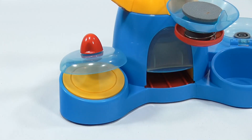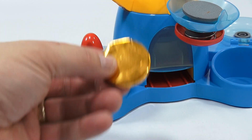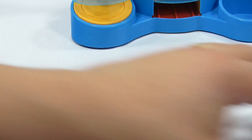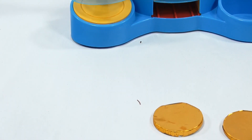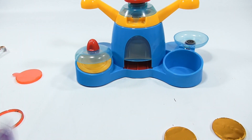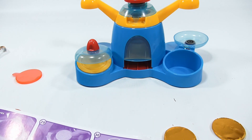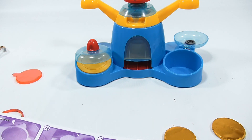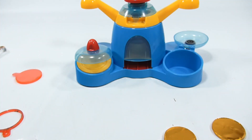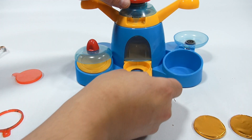I'll tell you what — I'll get it out and show you. It looked worse than it was. I just tipped it on the edge, gave it one little tap, and it came right out. All that drama for nothing — I just didn't want to ruin or break anything. Now I have my two coins and it's time to put the shape on them, design them. We're now up to step 23 through 26, where it says pick out your designs.